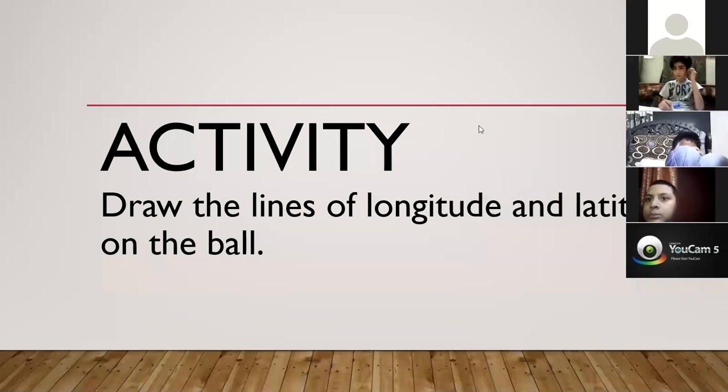Now start doing one more thing. You have to draw a vertical circle right in the middle, opposite to the equator, so it should not be horizontal, but vertical. Now draw one in the middle of the ball, a vertical circle, a vertical line. This should be the meridian. Meridians are vertical. We did it yesterday, that meridians are vertical. Okay, done. Very good. I can see that you have done.